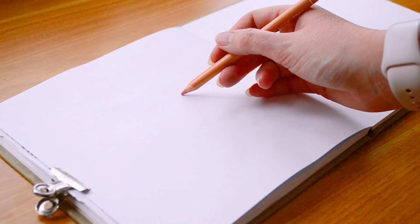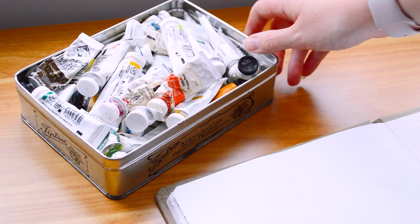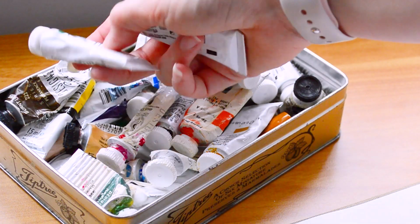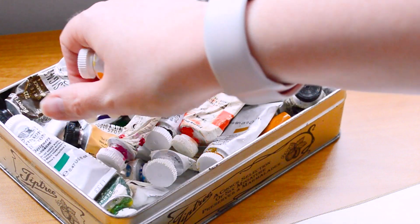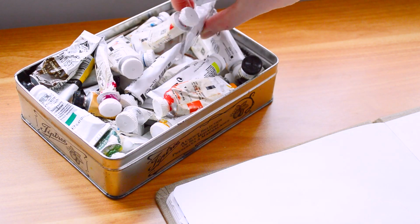Now for this one I am using a pencil to mark down my sketches. Now I don't often do this, but when I'm doing my spreads that are different elements from different things, then I do like to. So I often do it with my travel sketchbooking just to try and make sure everything fits on the page, and I do think a bit more about my layout when I'm doing this style of spread. So this one's going to be more like a visual diary.